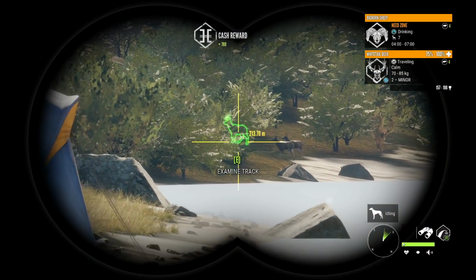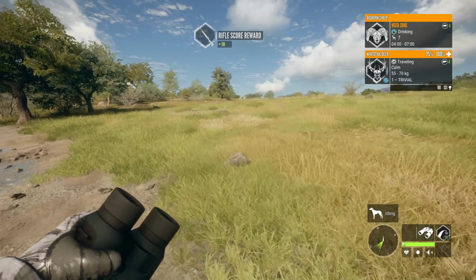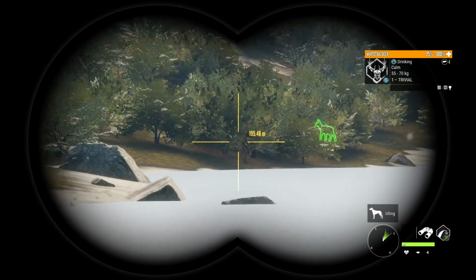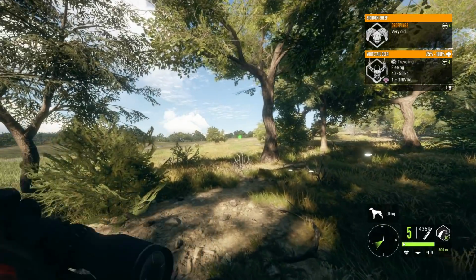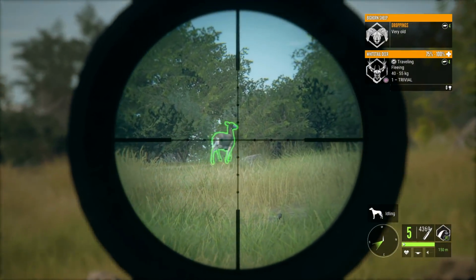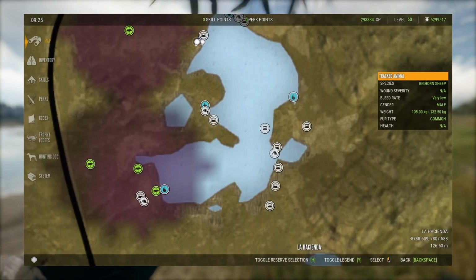And yeah, there we go, we got a few of them right there, so now we just take out all of these, although they are kind of in the brush at the moment, so we might have to wait a second. And it looks like there was also another deer over here that we ended up missing. I'm assuming that it was probably at this zone right here.